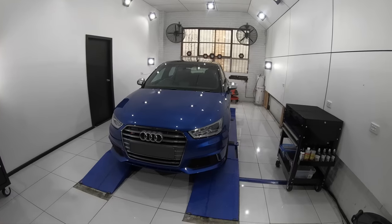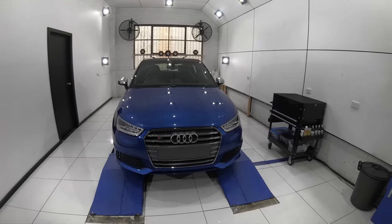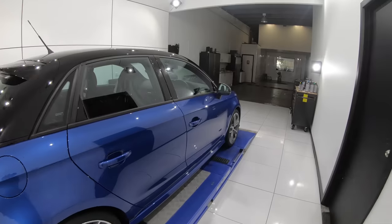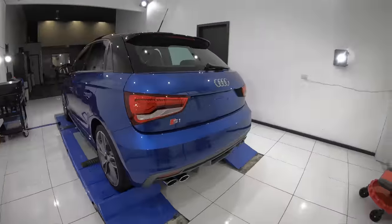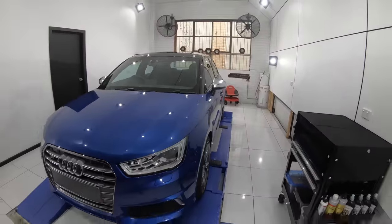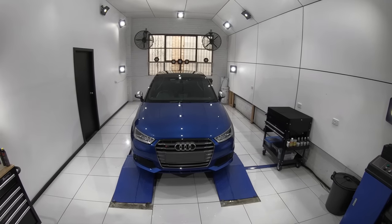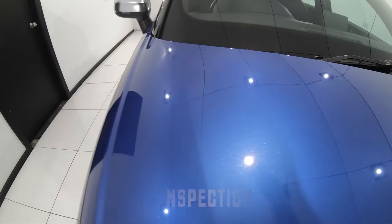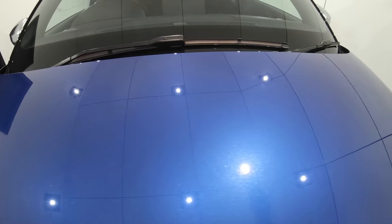But that's just how it goes with filming some paints, especially those with lots of metallic flakes that tend to blow out on camera. But as we progress during the paint correction stage, I'll do my best to show you some before and after shots on this blue paint to try and clearly display the condition of the paint and what was actually achieved. And as we move on to inspecting the flat black paint on the roof, you really should be able to see quite obviously the current condition of the paint and those existing defects.